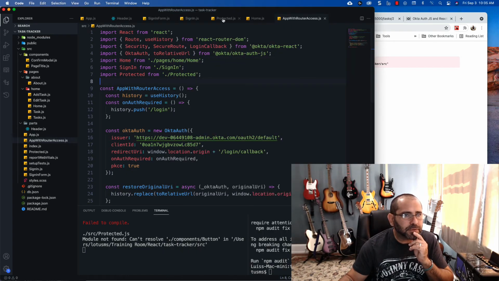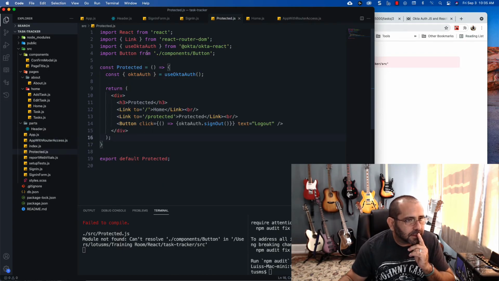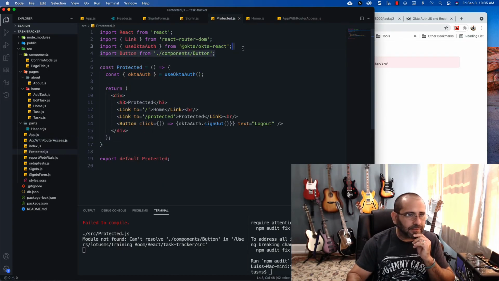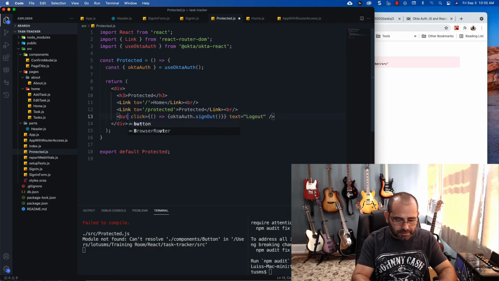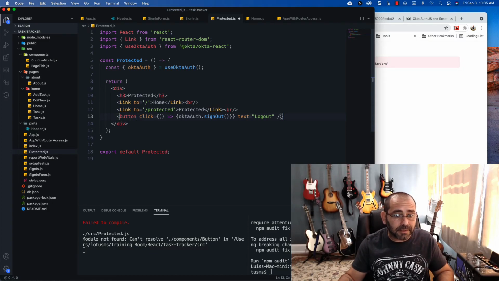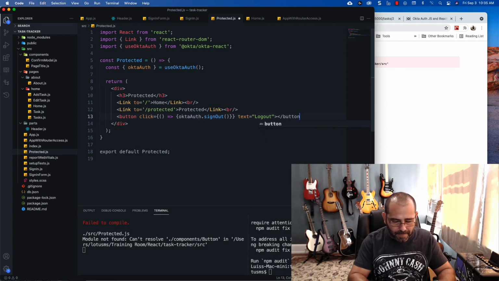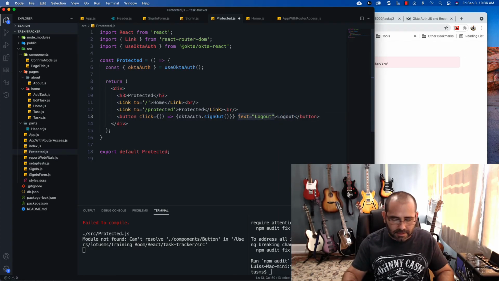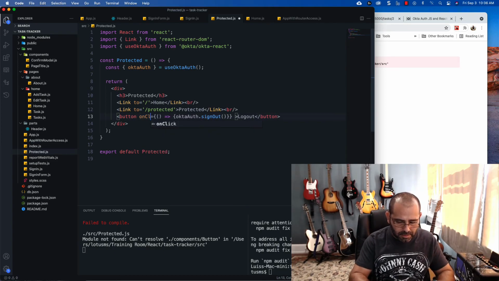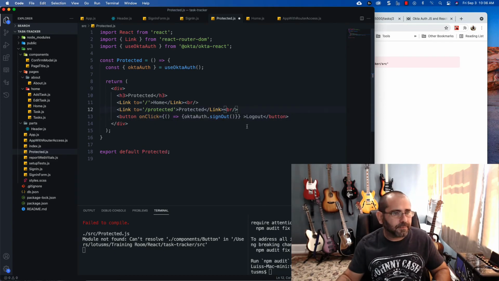Okay, so let's go to protected, and that's because I created this component that I never really did have. My bad. So delete that, and let's just use a button element for now. Let's close that and just name it logout. Delete this, and then this is going to be on click. Alright, so save that.